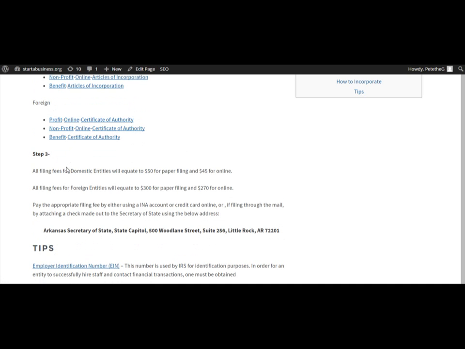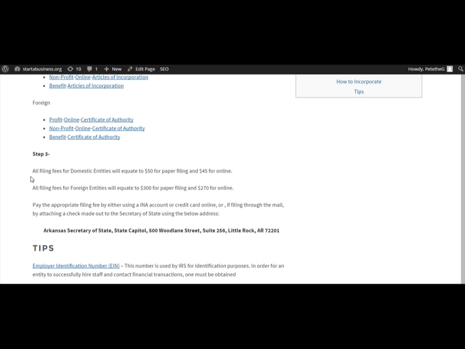Now, all filing fees for domestic entities will be $50. So you have to make out a check to the Secretary of State, or you can pay online if you're doing the online filing, which will cost you only $45. So you save $5 there.